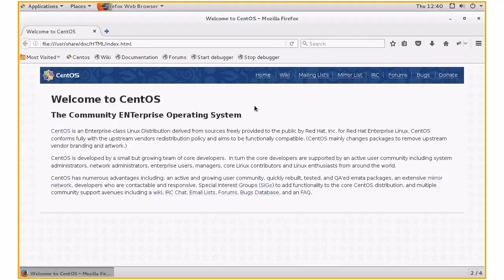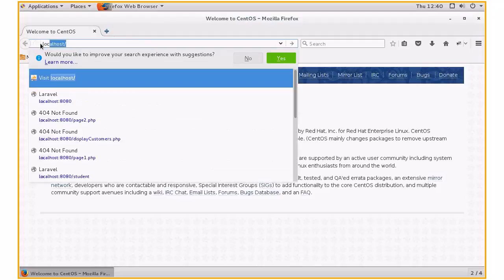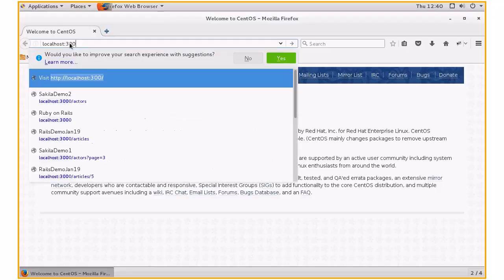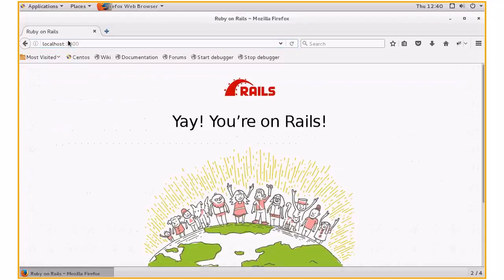Mostly I'm in a Firefox mood because I'm going to be talking to SQLite, and I like the Firefox SQLite plugin, so it'll make things easier. So localhost 3000. Should get the Ruby splash screen, and we do.